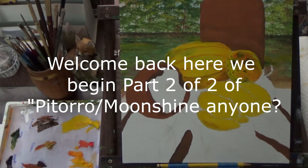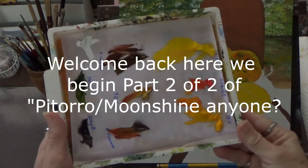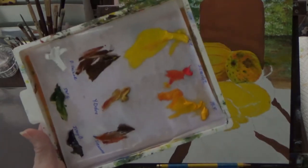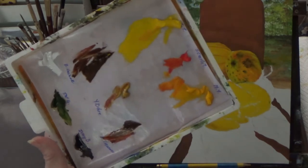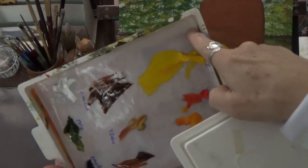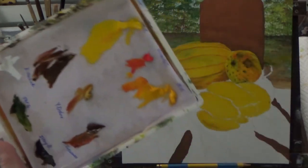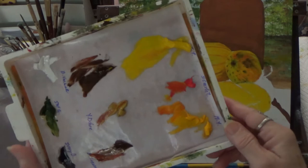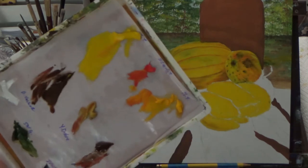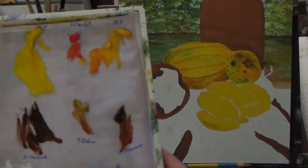Okay, as you can see, my colors on my palette are still moist. I put the cover on, and again, these are my water mixable oils, and today's another day, but I put the cover on with my little sponge in the back. It's still wet. So by keeping it covered and putting it in a Ziploc bag, it stays in the refrigerator for days, if not weeks. And if it feels a little tacky when you first use it, that's no problem. Just use thinner for water mixable oils.